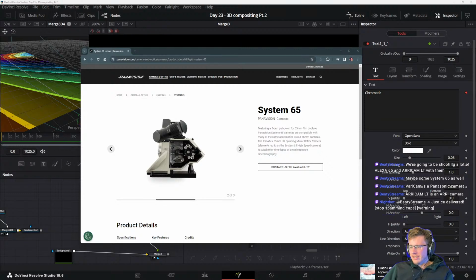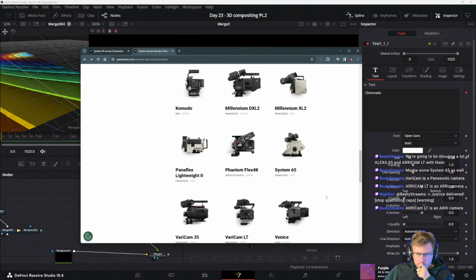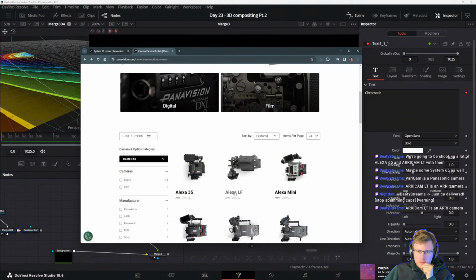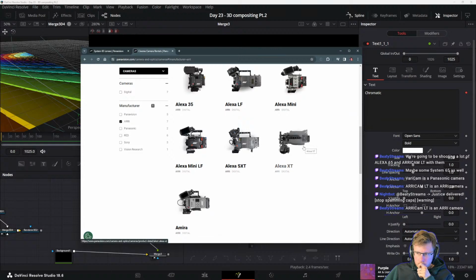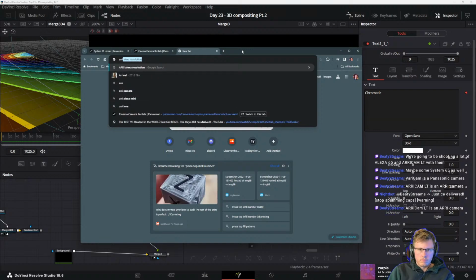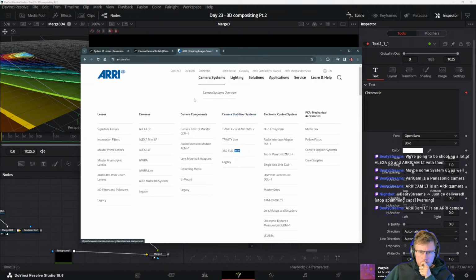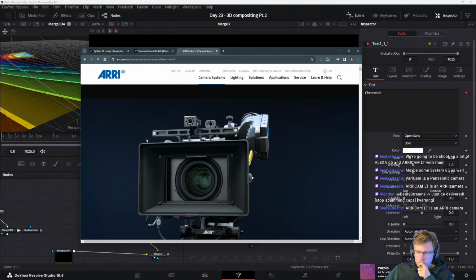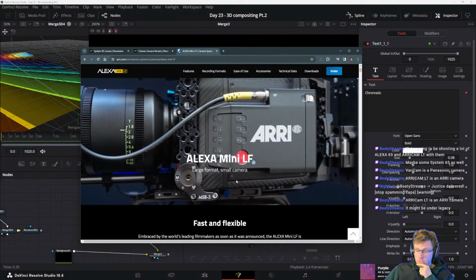Nightbot. Chill. He's not yelling. RECam LT is an RE camera. Oh, I see. Small camera?